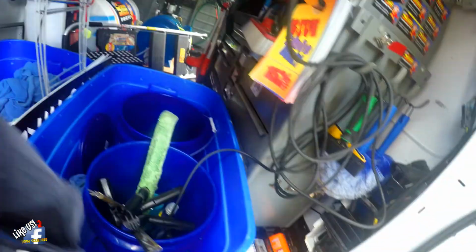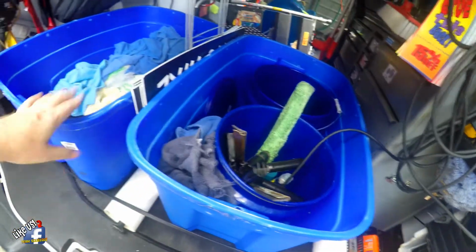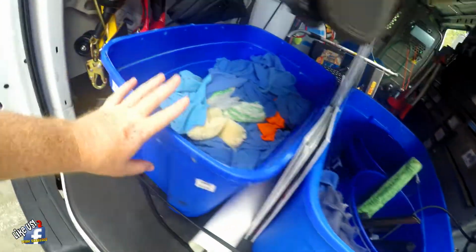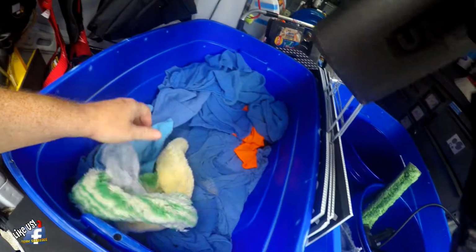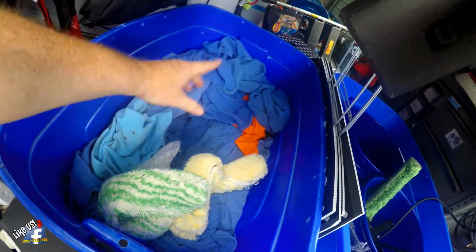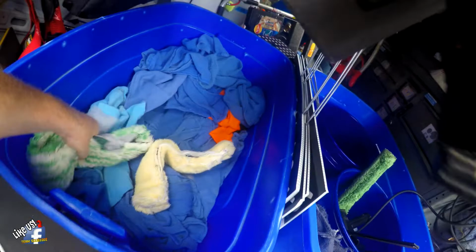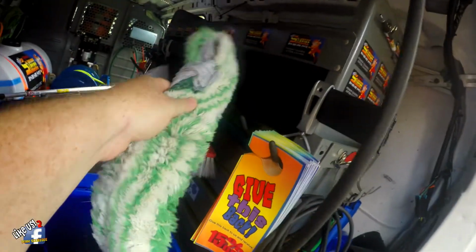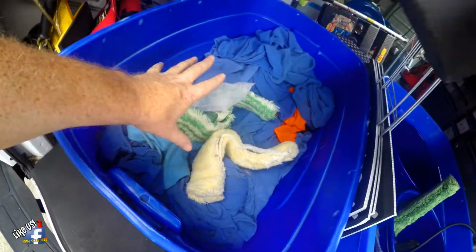And then moving on, I'm gonna show you how we do our setup here. So we have two buckets. This bucket is mainly not for applicators, we just haven't moved them yet, but this is for clean towels only. These applicators need to be over here where the rest of them are, but we just haven't done that yet. So this is for clean towels.